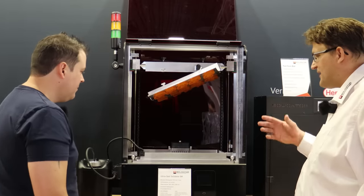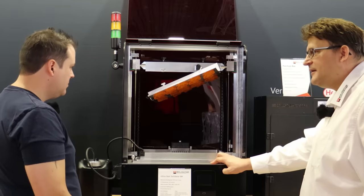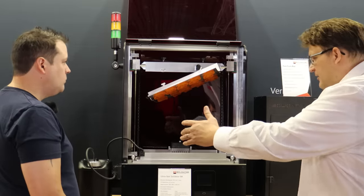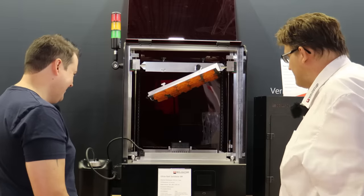Yep. So that was what we started with. We always had everything made out of aluminium and stainless steel so that you really have a tough machine that will not move on the table. It's more than 50 kilograms on this machine, only the stuff.